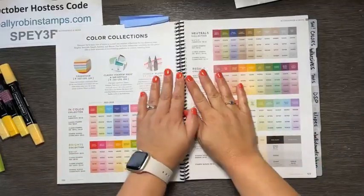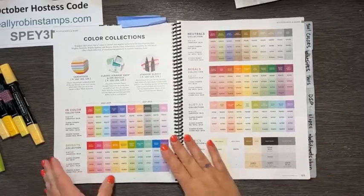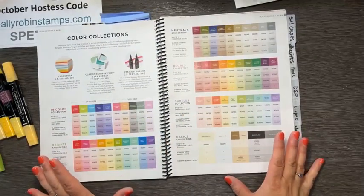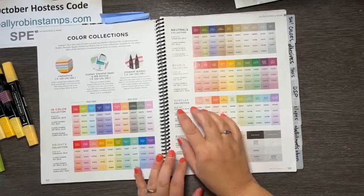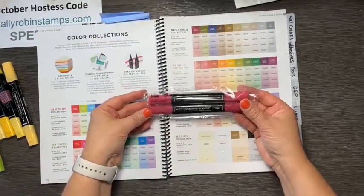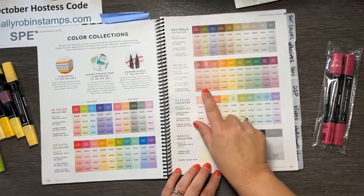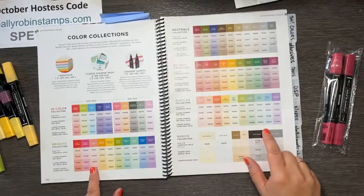Let's get started. All right, let's start on this glorious page right here. This is in the annual catalog, and this is featuring Stampin' Up's colors. These are our color families. Hi, Wanda. So the Stampin' Blends are Stampin' Up's alcohol markers. They have an alcohol base to them. And so the Stampin' Blends all come in combos, and that is this lower row right here on these pages.